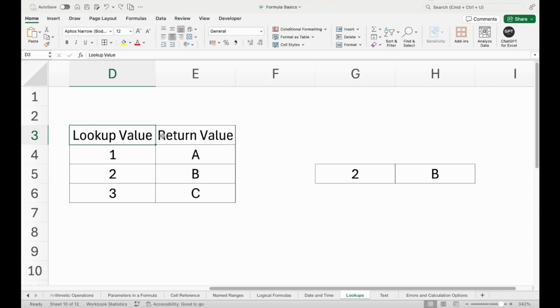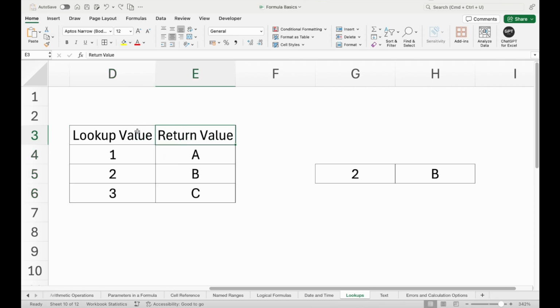As I go ahead and explain the thought exercise, you would know exactly what happens at the back end, what are the different problems we face when we are doing lookups, and so on. So I have a very simple table. Just two columns and three rows. The first column is lookup value. The second column is return value.